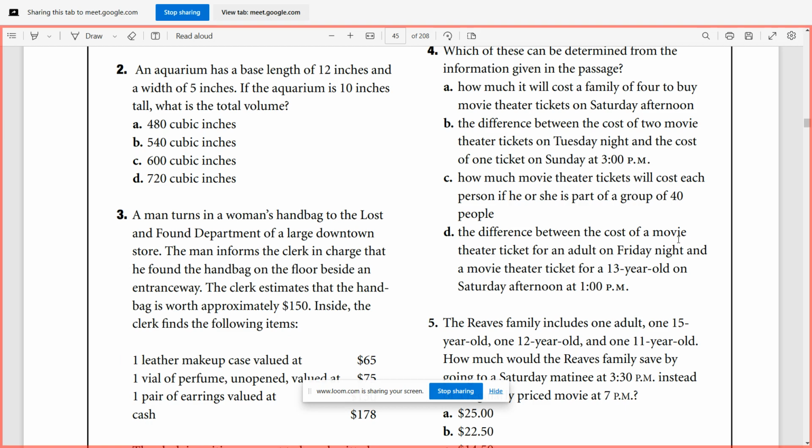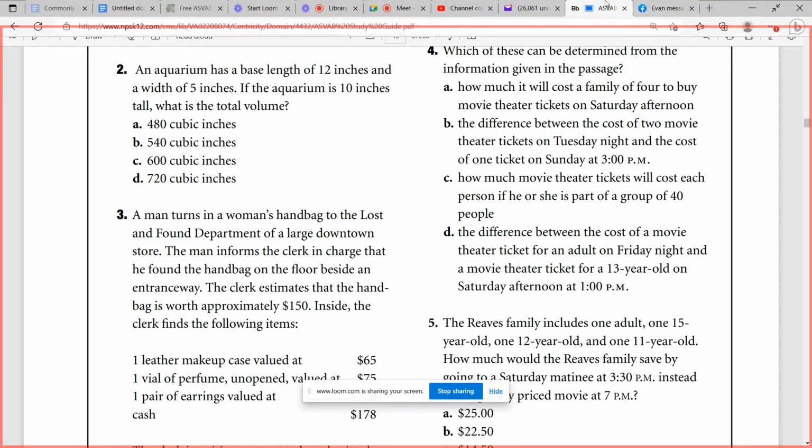A shortcut way to think of this, as long as you understand what it is you're doing, is just to go ahead and take length times width times height from the beginning. You can just do it all at once. So you can say 12 times 5 times 10, which again is going to give you 600. And its volume is always cubic inches, because you have multiplied inches times inches times inches. Inches times inches times inches is inches cubed. So that's why we call that cubic inches.